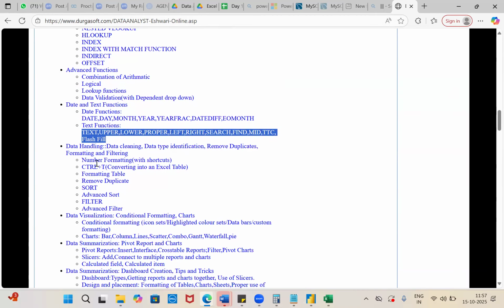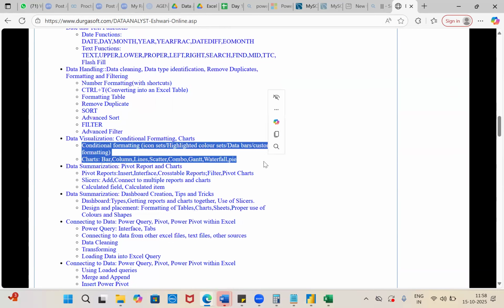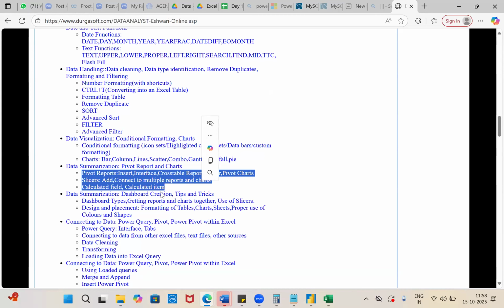All this I'm going to cover in your text functions, how to clean your data. This is something I have already covered. Then coming to visualization, which chart you are using: combo chart, Gantt chart, waterfall chart, pie chart, bar chart, column chart, line chart, all those things. Then data summarization: pivot reports, slicers, calculated fields, calculated items, pivot charts.